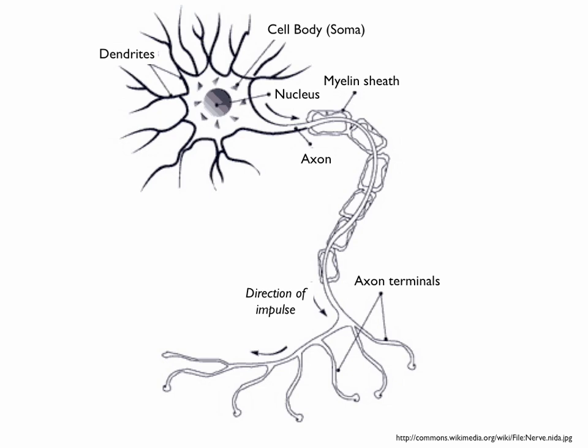Remember also that in a myelinated neuron, like the one pictured here, action potentials only occur in the nodes of Ranvier. These are areas where there is no myelin insulating the nerve, and it produces faster conduction, as the impulse can jump from one node to the next.